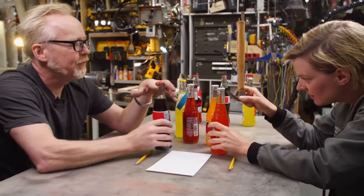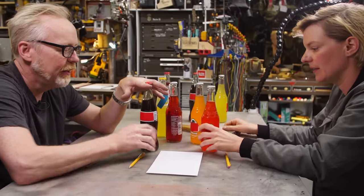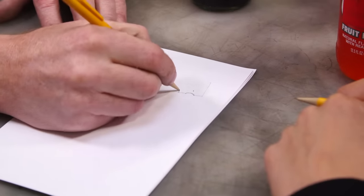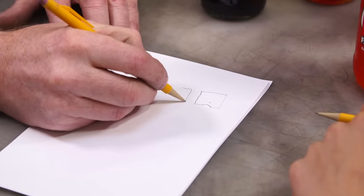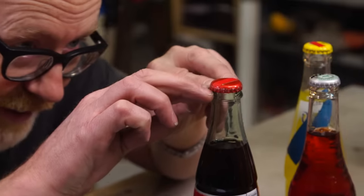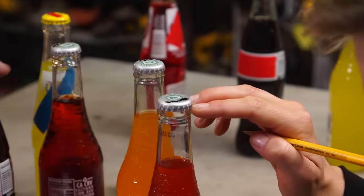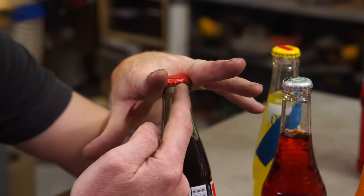First, I think we need some sort of registration for the back of the bottle. From the top it would be like that, and from the side, I think it would be like that, with the hole cut out there. So it holds it under the bottle cap and cradles it right there. It's a really positive lock, and that way you know.